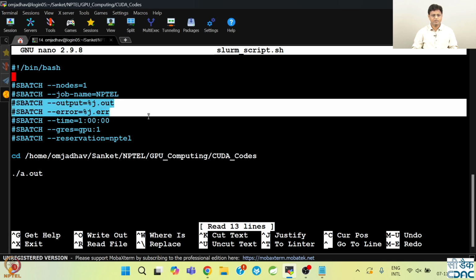Here you can see %j.out and %j.error. Here j indicates the job name, which I have assigned as nptel in this case. Whenever the job is completed, it will generate two files, one output file and another error file. The names of these files will be allocated with the job IDs.